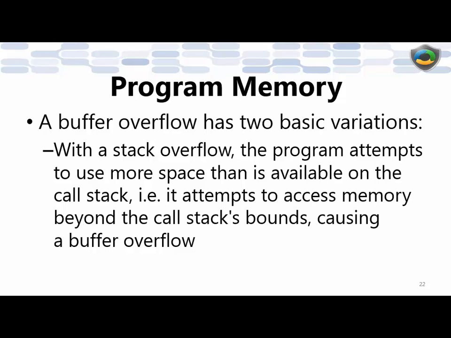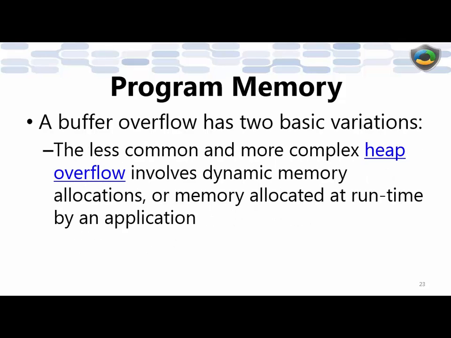With a stack overflow, as mentioned there, the program attempts to use more space than is available on the call stack, which causes a buffer overflow. There's also a less common heap overflow. We'll talk about the difference between stack and heap in just a minute. But that involves dynamic memory allocation. So typically if you're working with C, for example, and you use malloc, which is memory allocate, or calloc, for memory allocation.